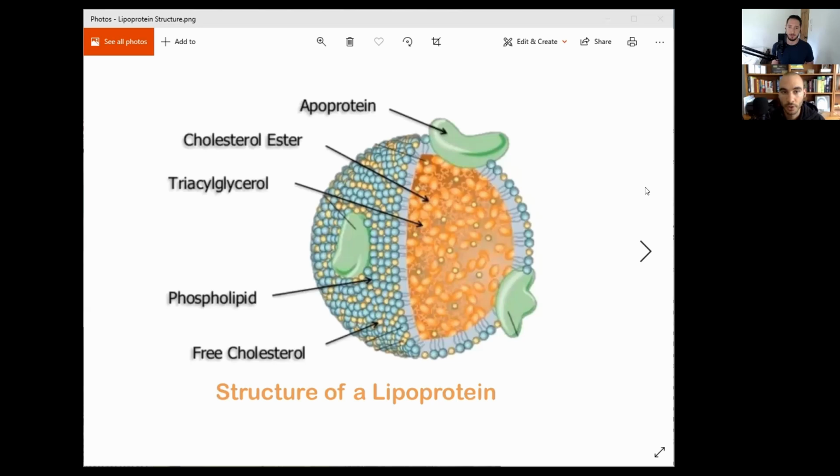Okay, so the lipoprotein structure, what you can see here is this is the apoprotein. This is going to be your apoprotein B100, one of the core lipoproteins that makes up the VLDL. There are other lipoproteins involved, but that's the main one that we're going to talk about here, especially when we get to the oxidation perspective. Attached to this apoprotein, the lipoprotein is actually this whole thing altogether. The apoprotein is just the protein by itself.